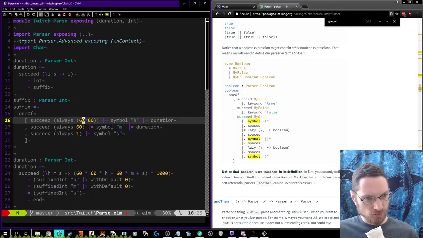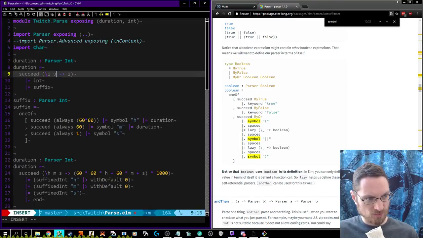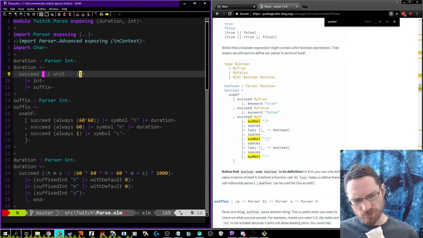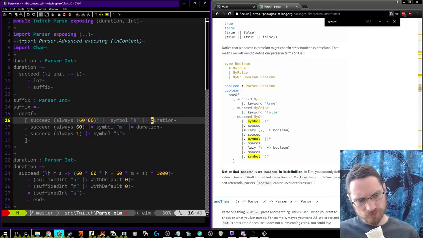But then the value of this is actually two things. And then this has to take unit. Oh no, having this parse that would not work. Because we have to return a unit and then we have to return a unit and a value.